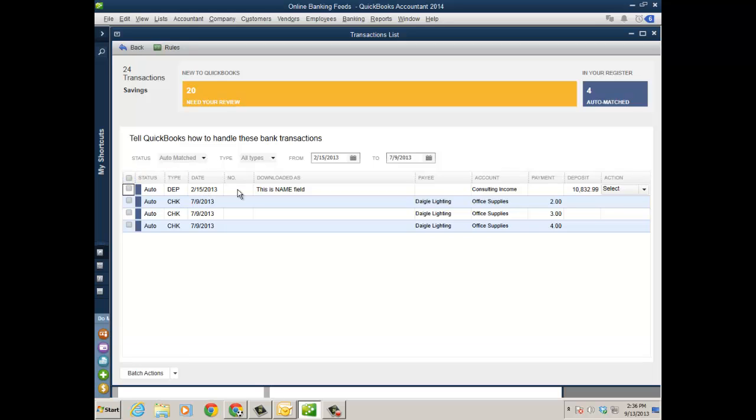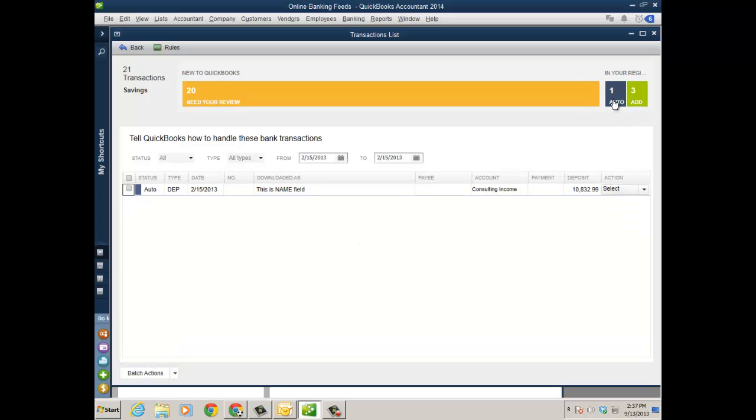And again, the workflow kind of goes left to right, like a spreadsheet. And I can show what type of transaction it is. You can filter by status or type or date range, who it's downloaded as, the payee, etc. And since I have a payee, I don't have one on this one, so I'm going to go ahead and quickly, under batch actions at the bottom, add approve, and that will take that. Or you'll see the action timeline, what's the next logical step, but I'm going to go ahead and approve them all, just these three. It says 3 have been added and 1 is still waiting.